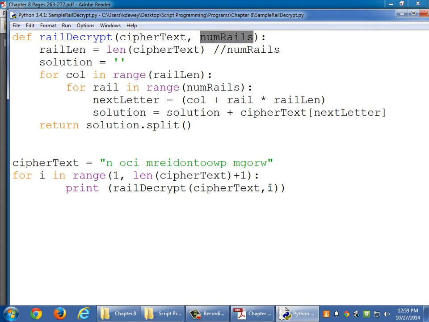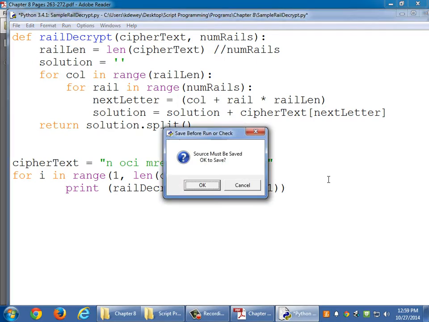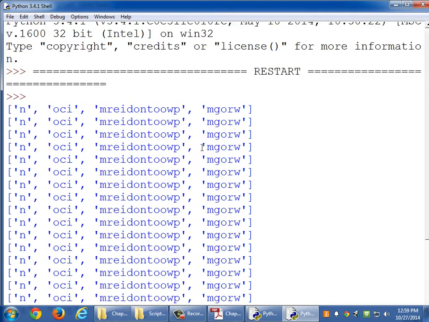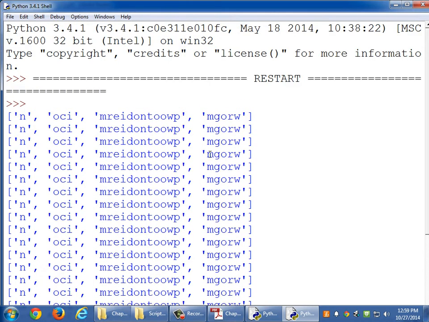What if I was to hard code a 1 in there? Would it work? Let's see what the output does. You're going to get the same thing over and over again. So obviously it's not going to give us the correct answer. And you'll notice it's not increasing at all.